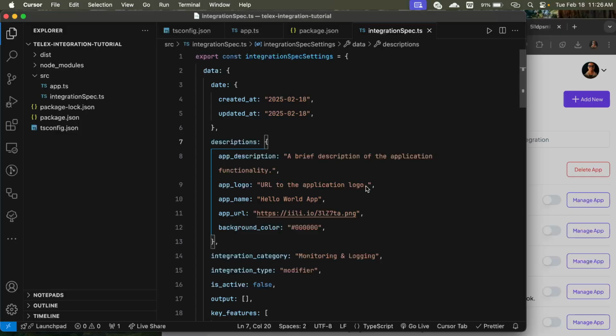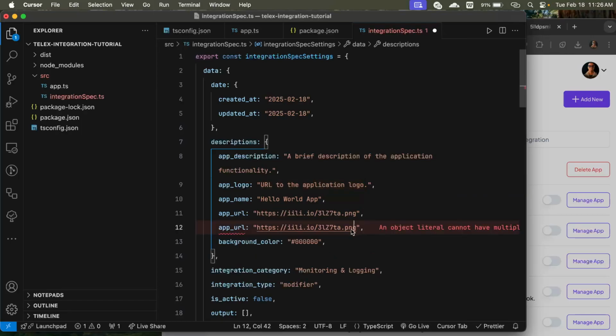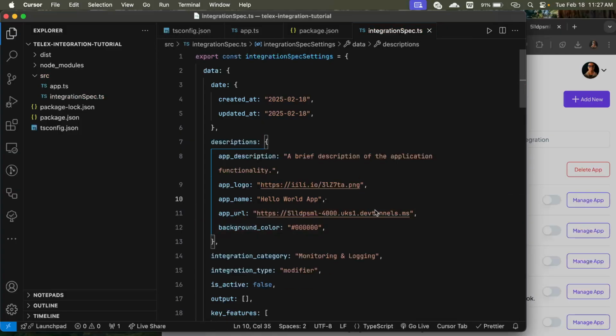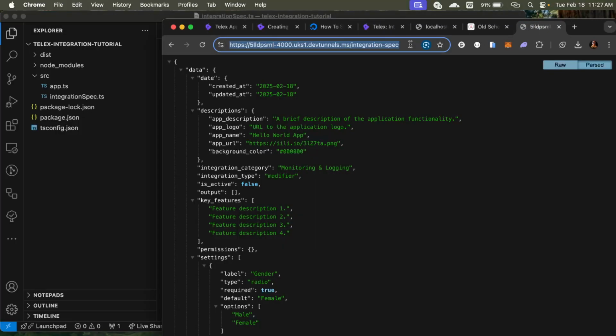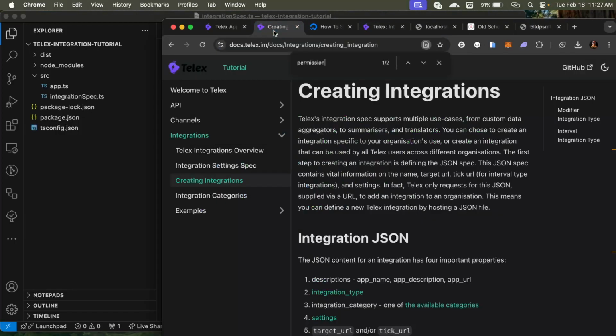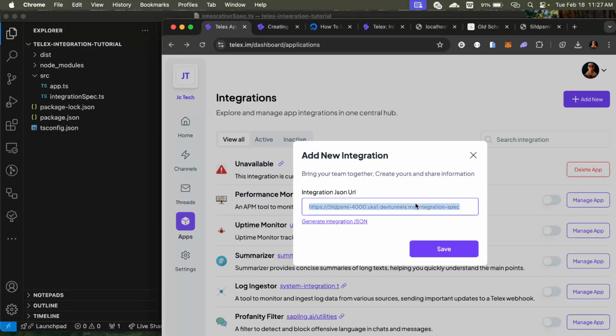Oh, I put it in the wrong place. Okay, I'll just duplicate this and put our app URL here. Then I will take this here. That should fix it. Now let's copy this link again, and okay, it's here.